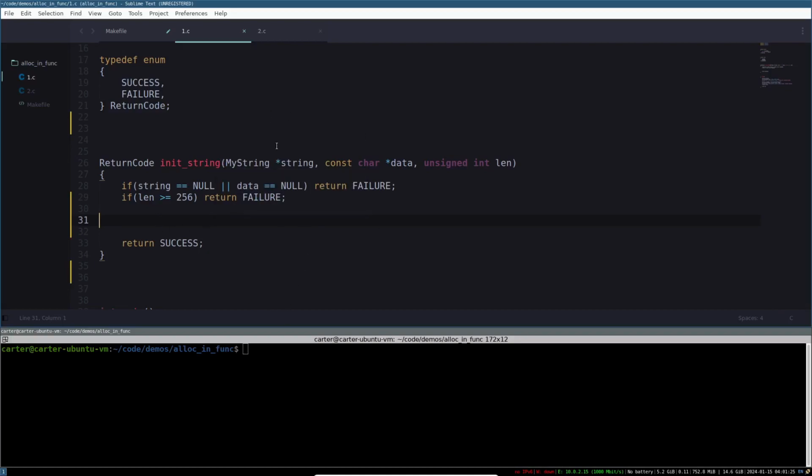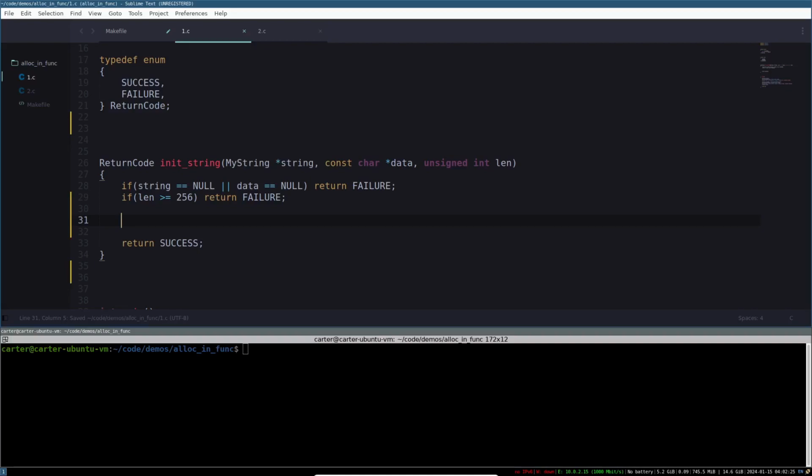In this case, we have two early error checks, because I like to check errors as soon as they can be introduced, not when they start to cause problems. Putting your error checks early, so that you can see right where they become a problem rather than when they start causing problems, is the best practice you can do for yourself when you have to read your code later on, and for other people who have to read your code. That's what I'm doing here. We check if either of the pointers are null. If they are, that's invalid, because we need to be able to use our pointers. And we check if the length is oversized for our string. Those are our two times we return failure, and we return a success if we get to the end of the function. Let's go ahead and implement this.